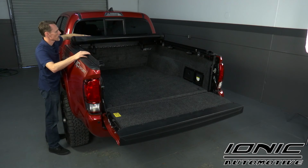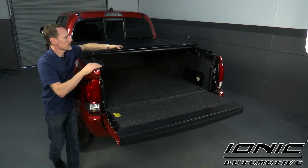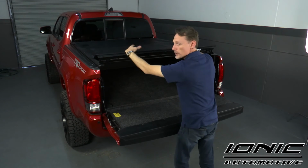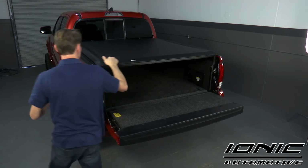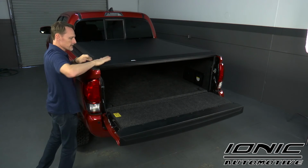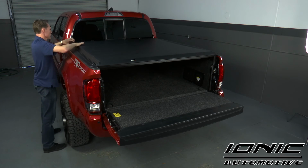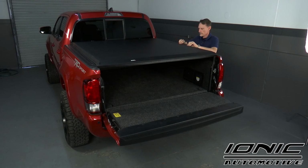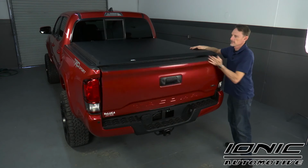Now I'm going to go ahead and roll the cover down to the tailgate. Once you get it down to the tailgate, make sure that it closes properly. You may have to adjust the tension. That's perfectly normal. Once you lock it down, go ahead and set your Velcro in place. And make sure everything closes with the tailgate.